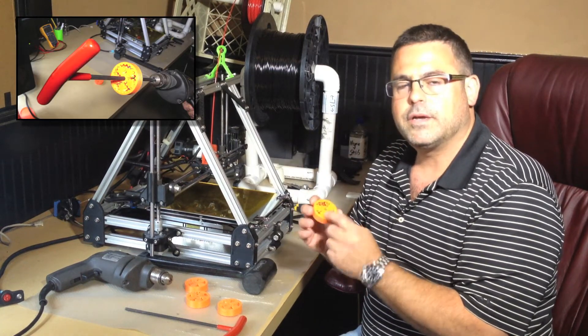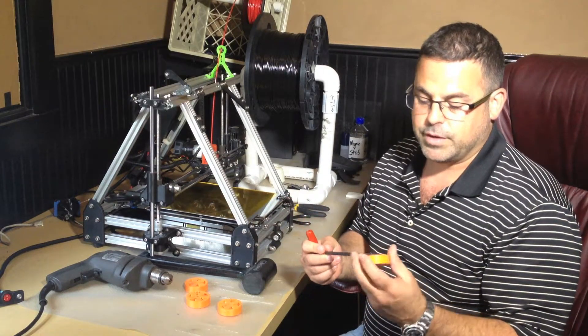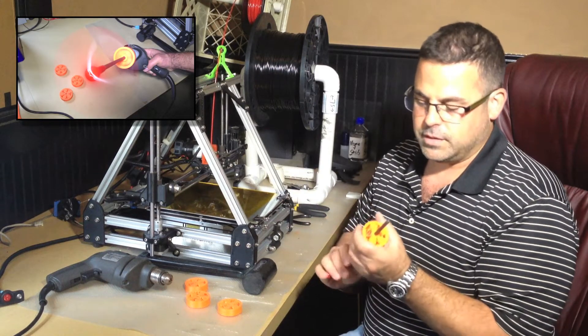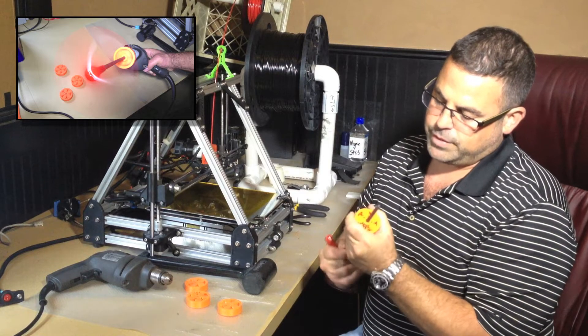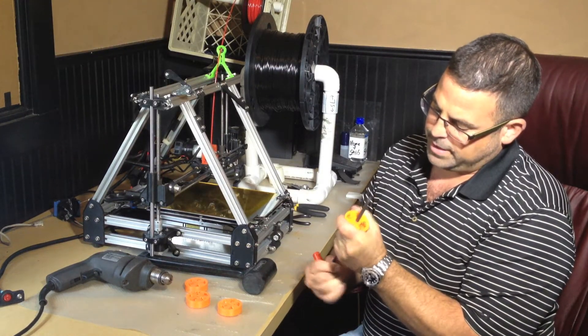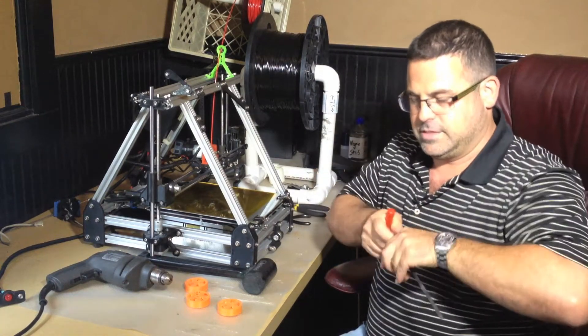This one I printed at a tolerance of 0.15. I found that I couldn't break it loose. This is a 6mm Allen key — I can put it through the center, but basically the center strips out before I get a chance to spin it around. It almost looks like it might break free and spin, but I stripped out the center.